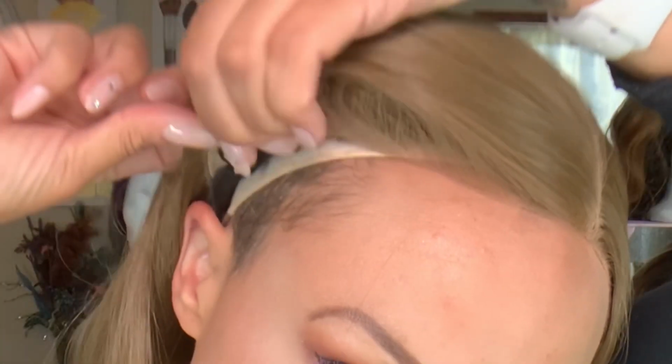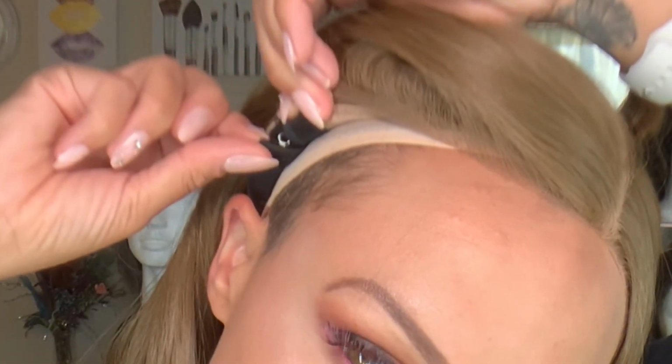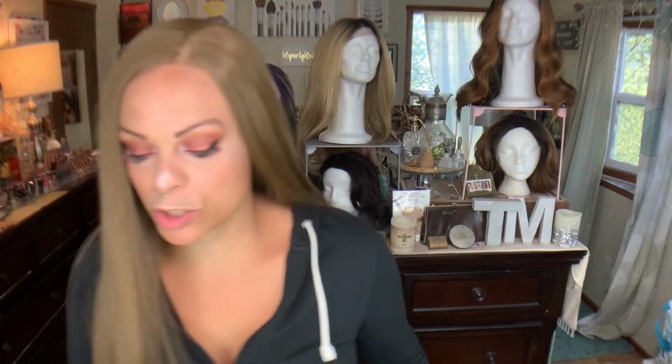It comes with a lot of combs, actually. I'll show the clips, but I believe it's two combs here, one here, another one here, and then a comb in the back. It also comes with adjustable straps that you can take on or off. I do have the adjustable strap in. It clips right here, but you can take it off if you want to. For me, it helped pull down and lay the hairline a little bit flatter, because like I said, it is fairly large. I'm getting a slight bit of shedding, not a ton, and I don't know if that's from me customizing the front of the lace or not. Luster is gorgeous. I didn't find her too shiny. I did give her a little bit of dry shampoo just to give her a little bit of grip.